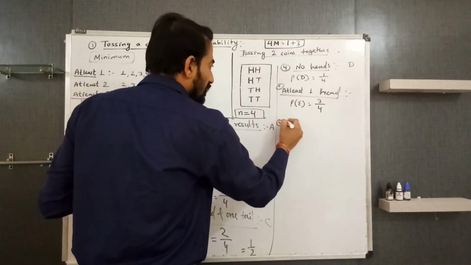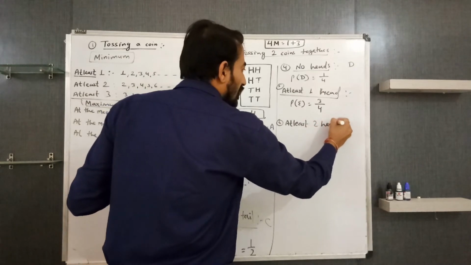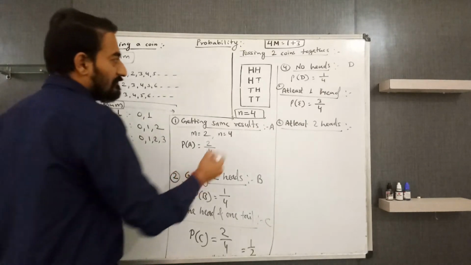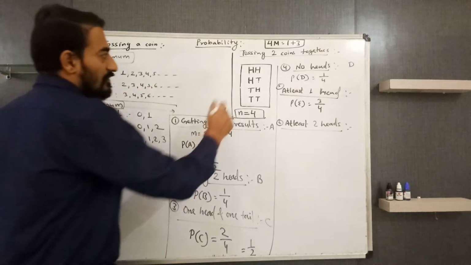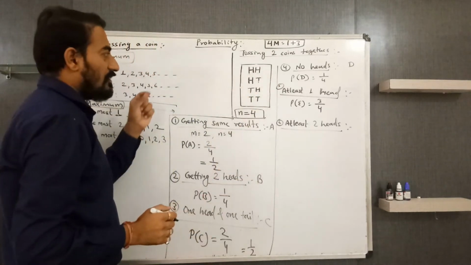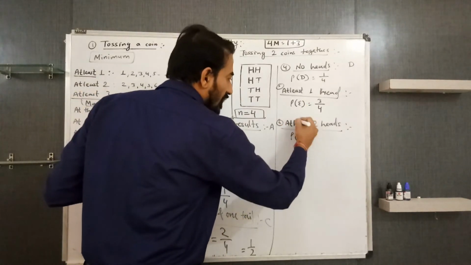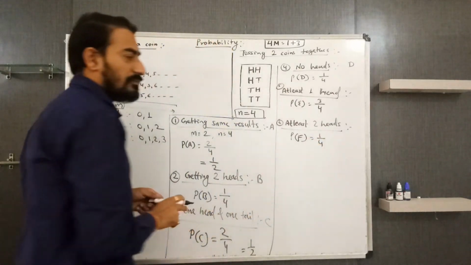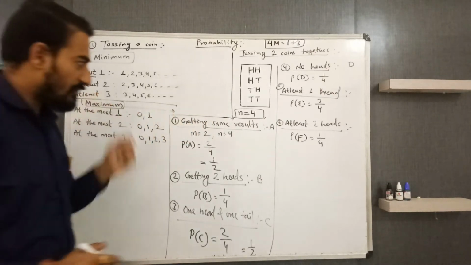Next, the sixth term. At least 2 heads. So for this, just try to understand. At least 2 means 2, 3, 4, 5, 6 can be taken. So only one outcome we have, having 2 heads. In the rest we have 1 head and last we have no heads. So here the probability of the event will be, 2 heads one time we have, 1 by 4. Getting? Next, let us take an example related to at the most.